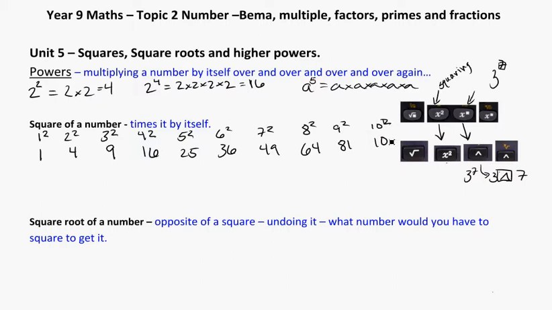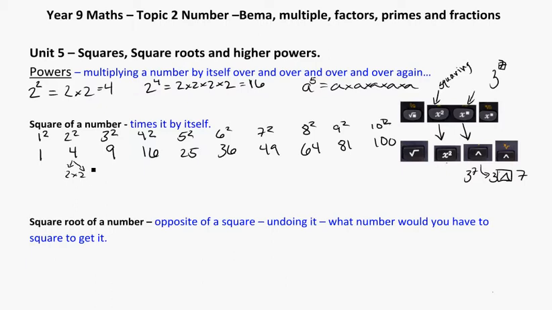You can keep going, but those first basic squared numbers from 1 to 10 are really important to just be able to recognize, because we'll end up using them a lot in mathematics throughout the next few years. So a squaring number, again, is just you times it by itself, and basically that works out. So for instance, this is 2 times 2 again.